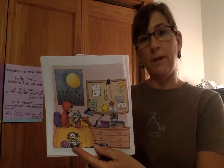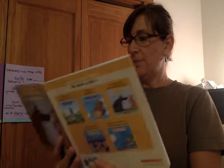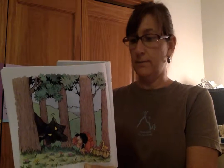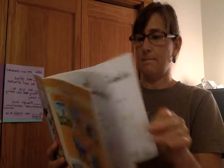There once was a girl who always wore a red hood. Her name was Little Red Riding Hood. One day, her mother asked her to bring honey to her sick grandmother. She met a wolf on the way to her grandmother's house. "Where are you going, Little Red Riding Hood?" the wolf asked in a sweet voice. "I'm going to grandmother's house. I can't talk to you now. I'm in a hurry," said Little Red Riding Hood. "Take this road. It's shorter. You'll get there sooner," said the wolf. He wasn't telling the truth.